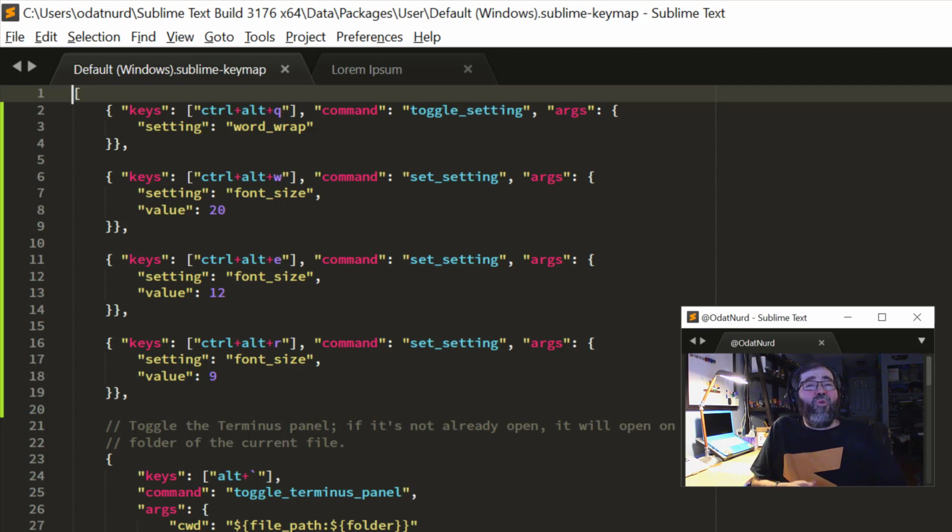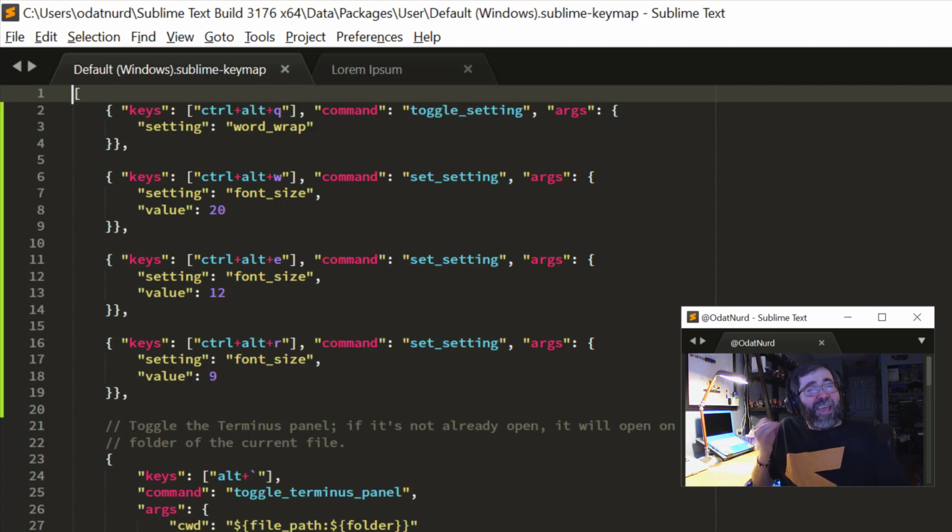For example, if you are working in a pair programming environment where you have another person sitting beside you, you might need to kick the font size up a little bit so the person next to you can see the code a little bit better while you're doing your pair programming, or while someone else is helping you debug your code. And if you happen to be doing a presentation, you might want an even bigger font size as well for that. And you might want to be able to toggle between those on the fly.